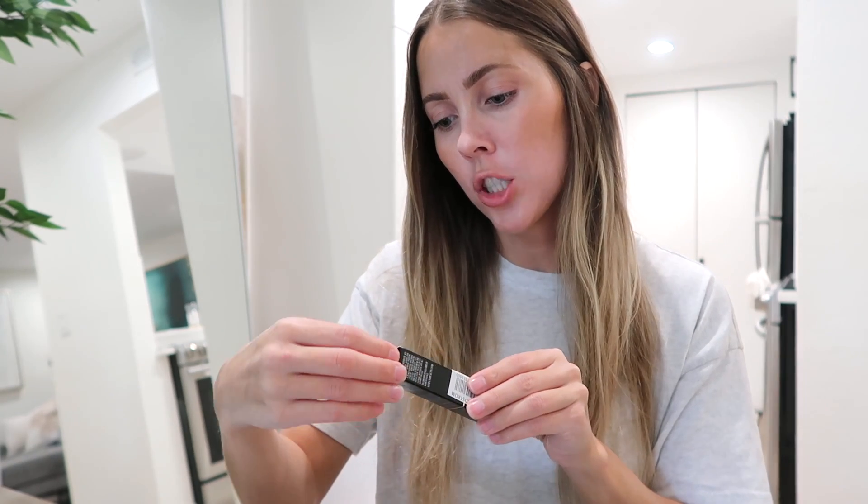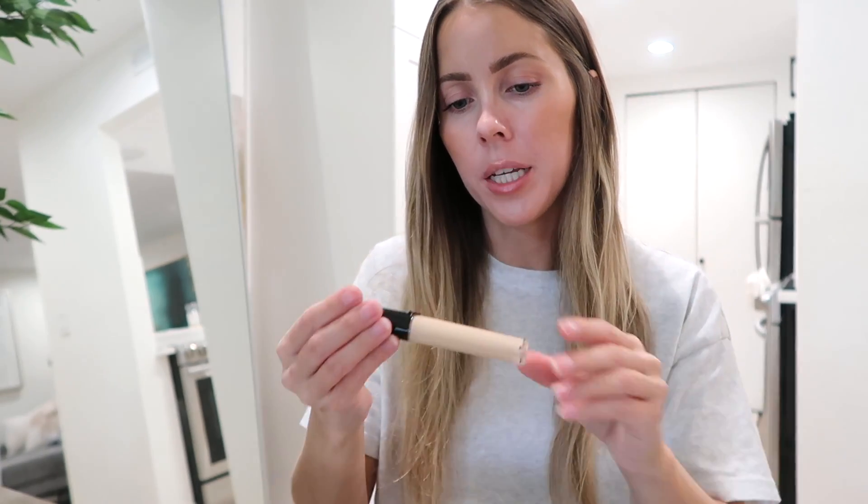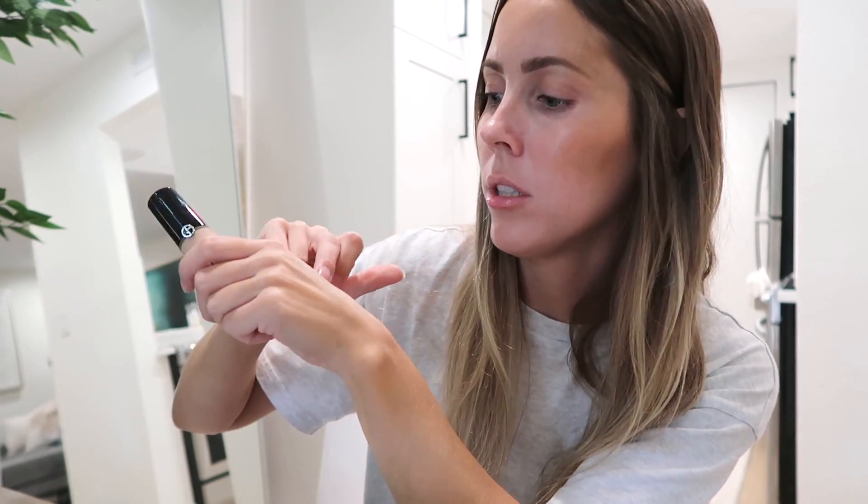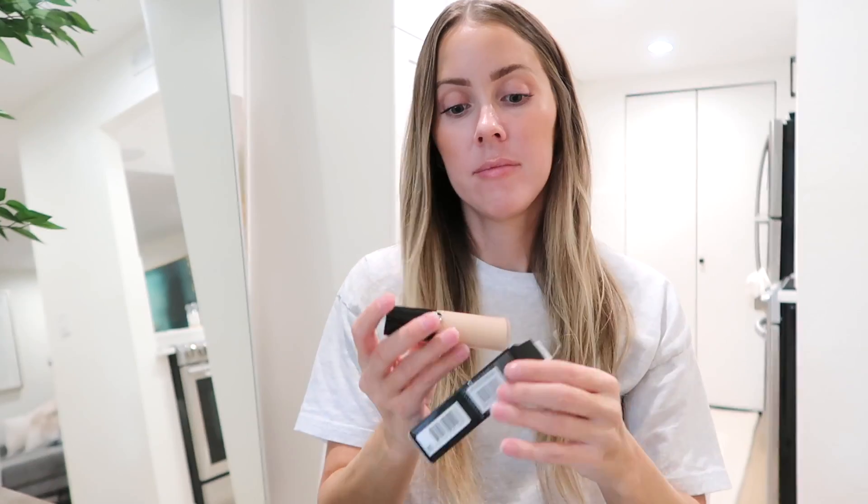Next was the High Coverage Stretchable Concealer - the Power Fabric Concealer - I got it in shade 3. I love trying out new concealers. I believe the Power Fabric is made specifically for combination and oily skin types, which is why I wanted to try it. Very lightweight, the color seems very on par, blends out really nice - I'm actually really excited to try that one. Then there's also the Multipurpose Glow Concealer - Luminous Silk. This one is going to be way too glowy for me - I got it in shade 4. It's thicker and has a little bit of a sheen to it compared to the Power Fabric which dries down more matte.